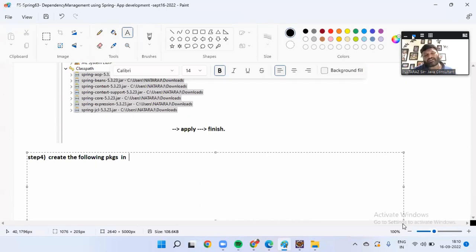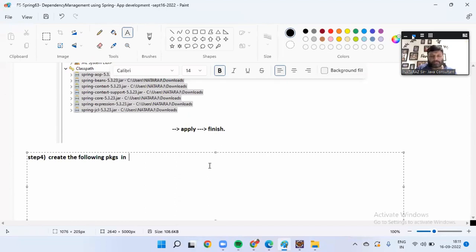Understanding my statement, to bear my depth, to bear my industry knowledge, everyday practicals are required. Okay, stop using STS, use Eclipse. Eclipse is the industry standard IDE. Is that clear? Okay, fine.